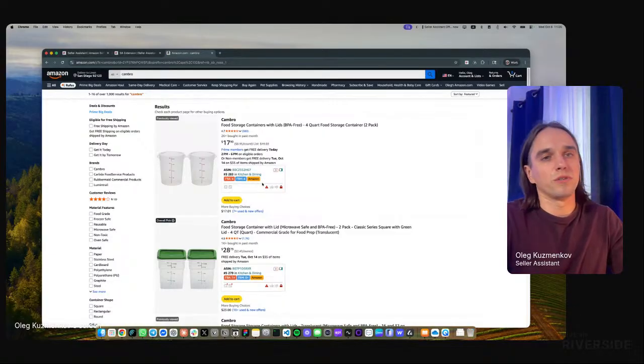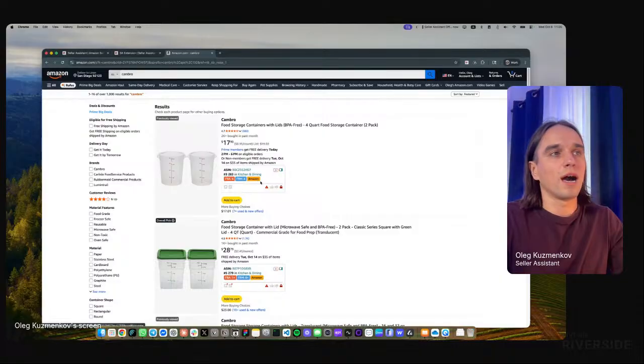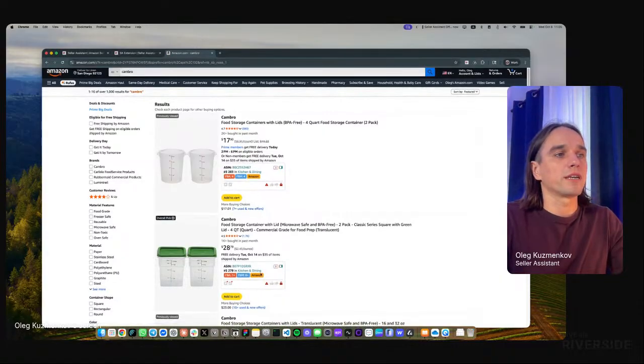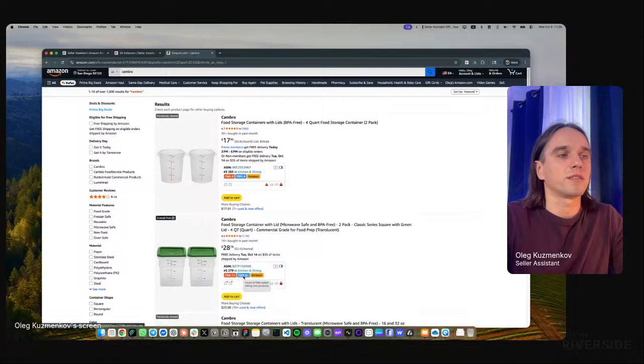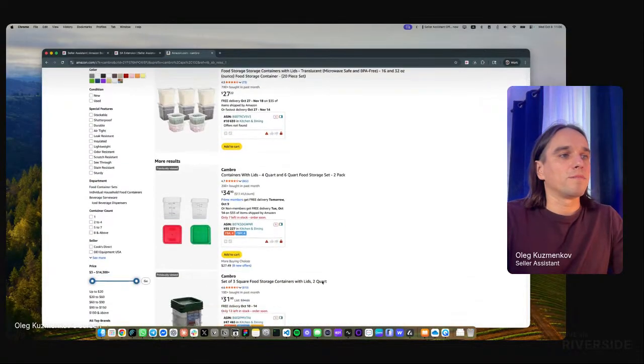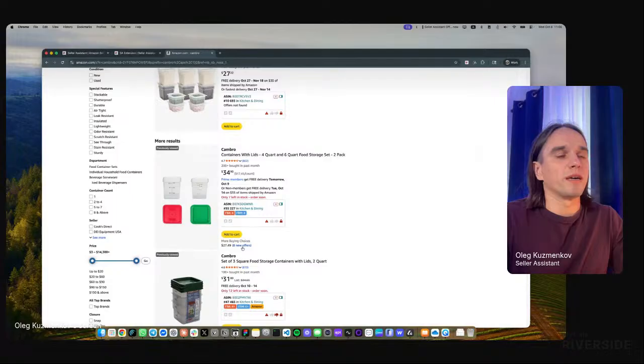In this case, I see Amazon, so the product is not worth analyzing. But if you see there is no Amazon, but a lot of FBA or FBM sellers, it means that the product can be suitable for reselling on Amazon. This is not private label. This product is sold by many different sellers. So you can be one of them, right? Like this one, for example.